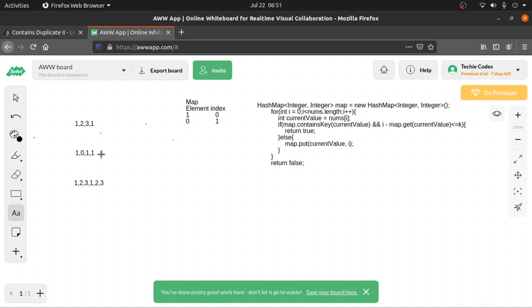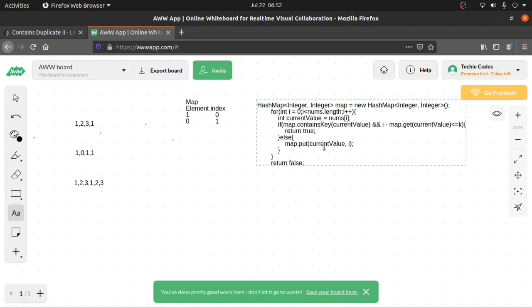So we check if 1 is in the map, and yes it is. And we check if i minus map.get current value is less than or equal to k, these two booleans. In this case, i minus map.get current value is greater than k, so that will give us 2.